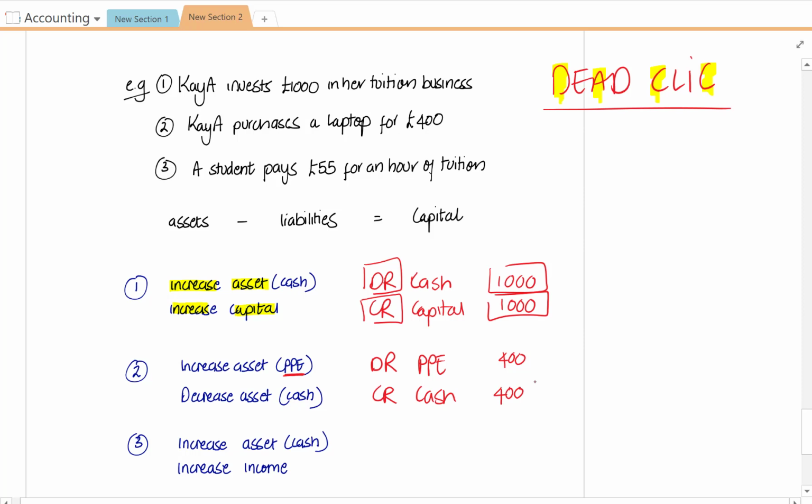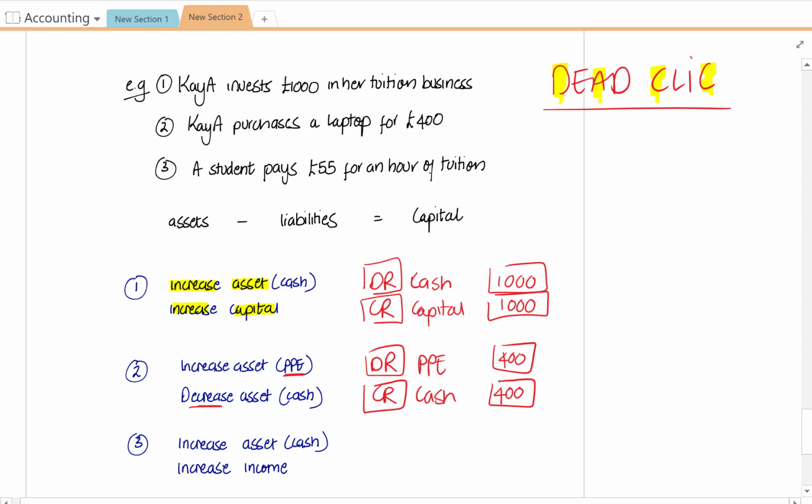Let's just take a moment to really understand that. Yes, we debit for increases in an asset. Cash is actually decreasing, and we did say the opposite is true in terms of the phrasing that you use. To reduce an asset, you would use the phrase credit. Or another way you could look at this, because we've said that for every transaction there must be a debit and credit that totals the same amount, an easy way to think of this is that if you've got a debit here of 400, the other side of the transaction has got to be a credit. Again, you can see that the debit amounts and the credit amounts do total the same.